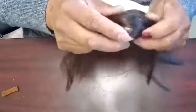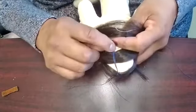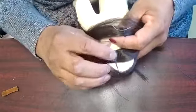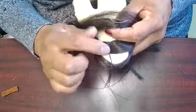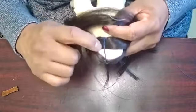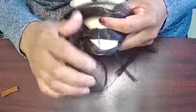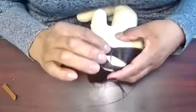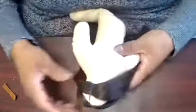So this actually would be sewn in there as well, so you wouldn't have that bald spot. And you're just creating that split up her part. But I used blue so you were able to see it. Those just use black thread or white thread, and you can color the white thread in with either red for the paint or black to match the hair. And there you guys have it.